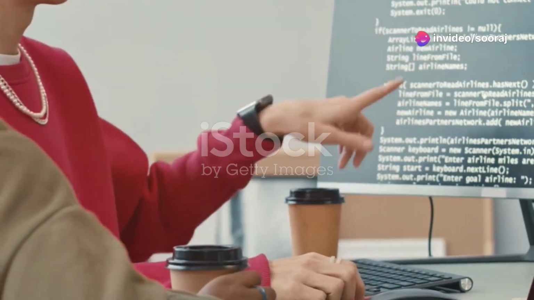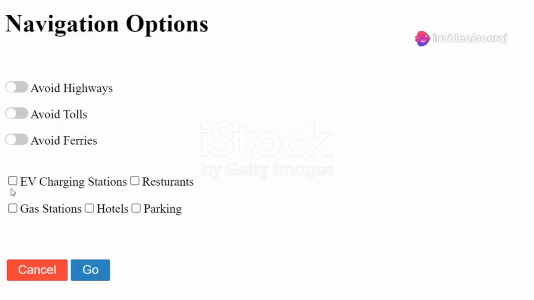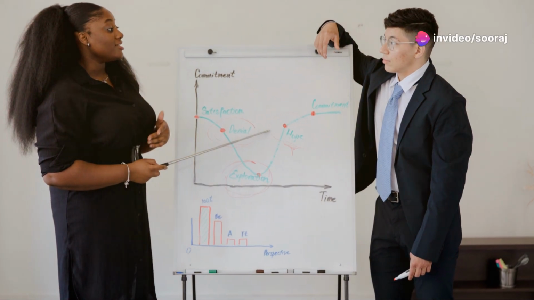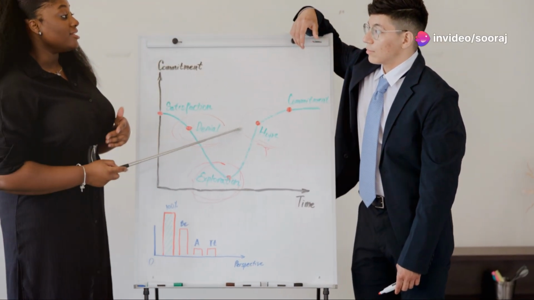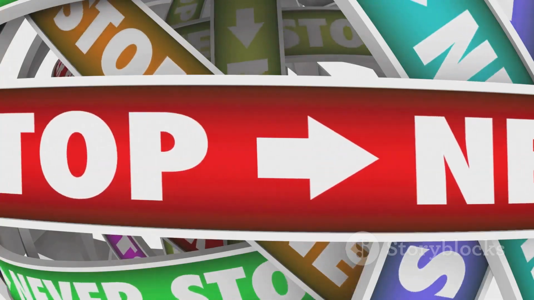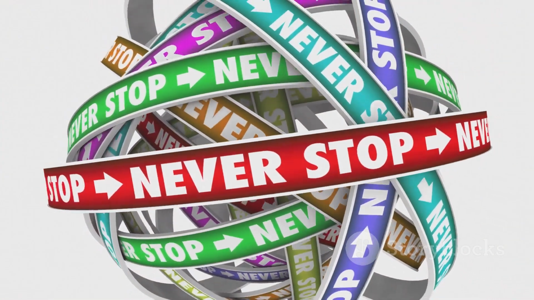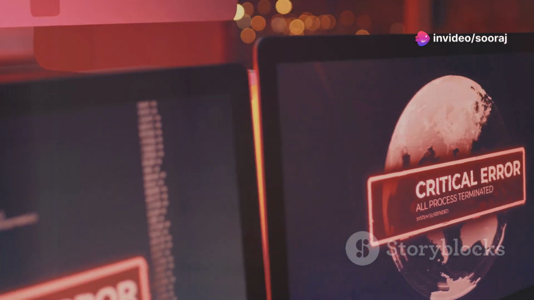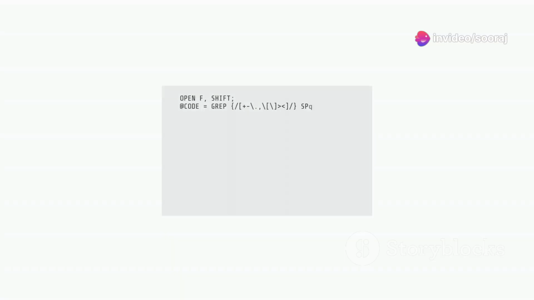The two pointers begin at the head of the linked list. In each iteration, the slow pointer advances one node, while the fast pointer advances two nodes. If there is a cycle in the linked list, the fast pointer will eventually lap the slow pointer. This means they will both point to the same node at the same time. When the two pointers meet, we know that a cycle exists. The meeting point itself might not be the start of the cycle, but it confirms the cycle's presence. At this point, we can take appropriate action such as logging an error, breaking out of a loop, or attempting to repair the list.